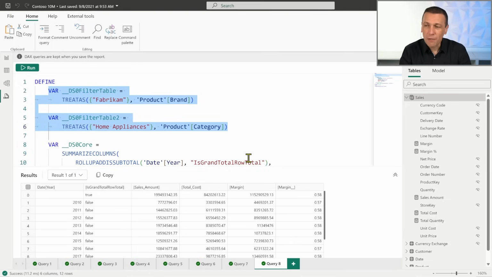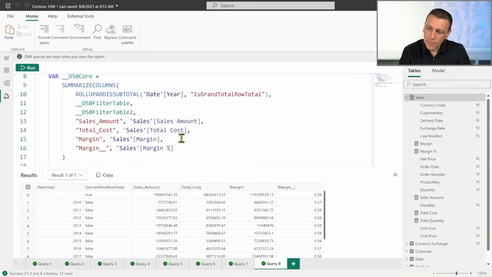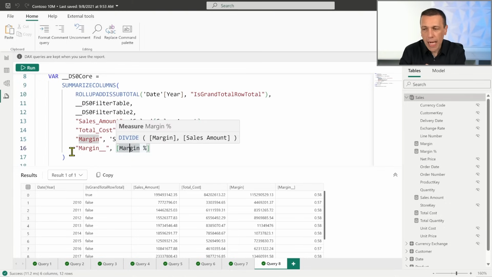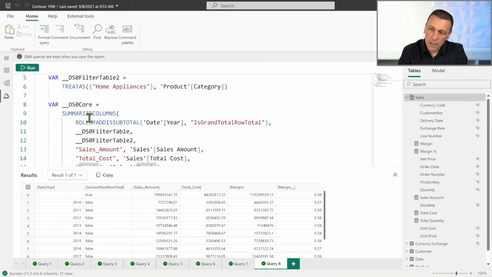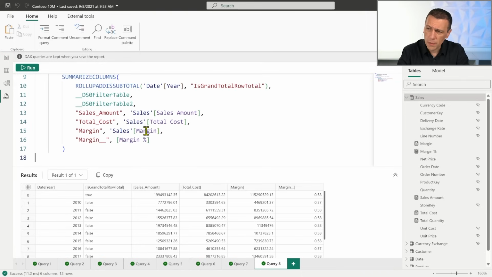I don't know if I mentioned everything, because sometimes I take it for granted that, having seen all the features once, now you remember everything. But actually, this idea of having the measures, for example, here now there is something that is not working. When I move the cursor over a measure reference, I should see the light bulb that tells me, oh, I can edit this measure. You see that because this SUMMARIZECOLUMNS is defining a variable, I'm not sure that this is the problem. So let's try to write EVALUATE here and remove the code here. So let's see if this is the problem. No, it's not working. So there is still some bug.